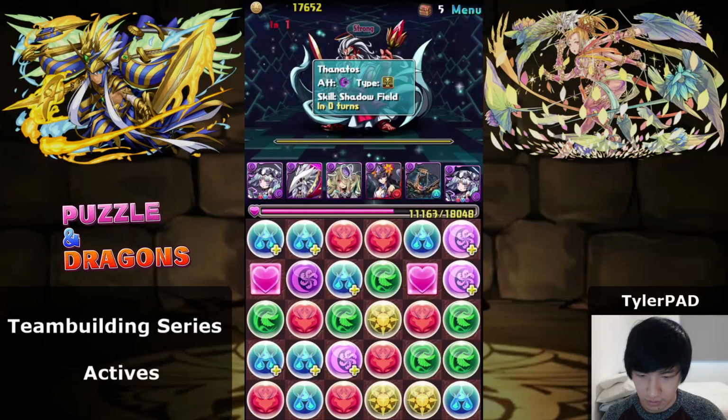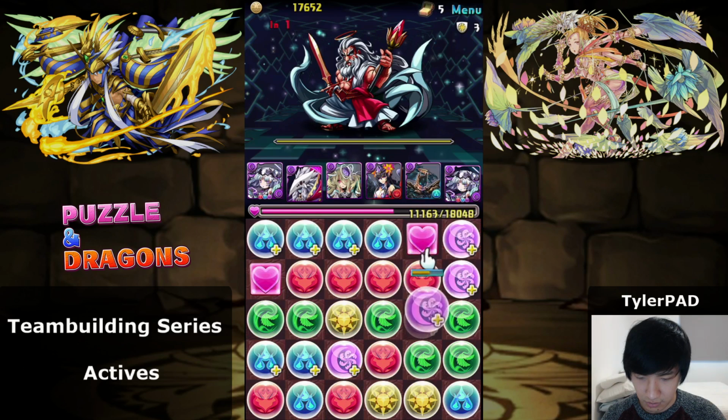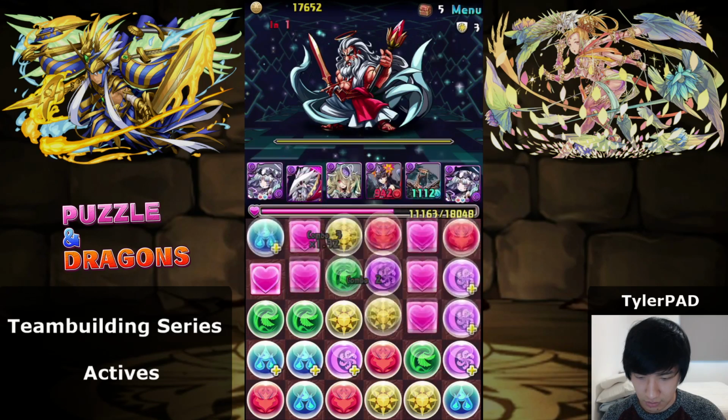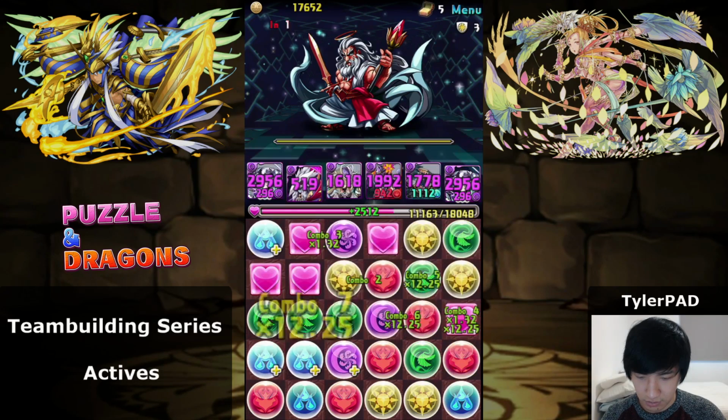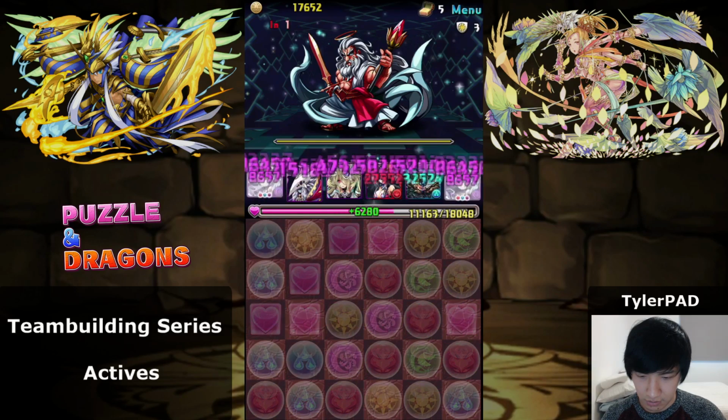Element nullification is the next type of active, and it's useful against enemies that do a lot of damage. Because it takes a while to build element nullification actives, it's usually outclassed by damage reduction actives. This example shows Thanatos completely blocking Zeus's 25,000 damage attack.